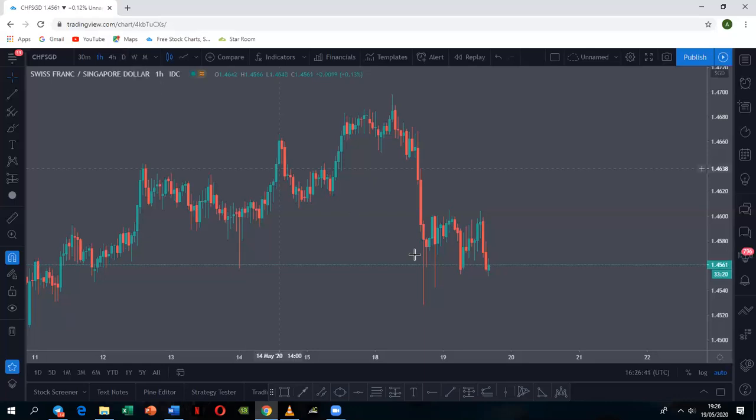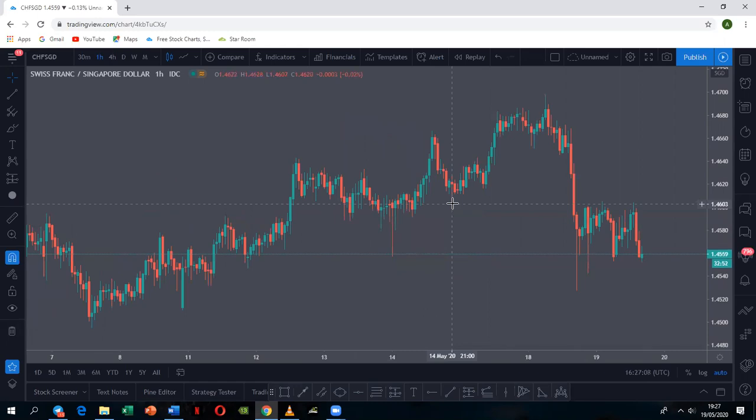So an important thing you have to know about these time frames is the bigger the time frame, the bigger the moves, and the bigger the profit or the bigger the loss you incur. Okay, so if your analysis is good over a bigger time frame, that means you are bound to reap more from the market than when you use a smaller time frame. Okay, so it's all up to you.